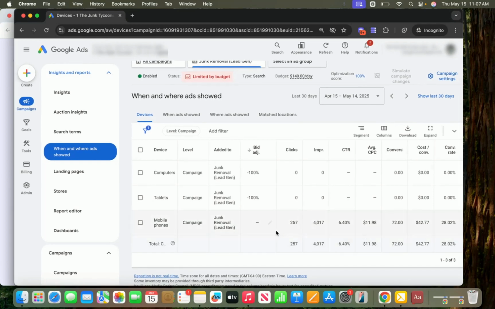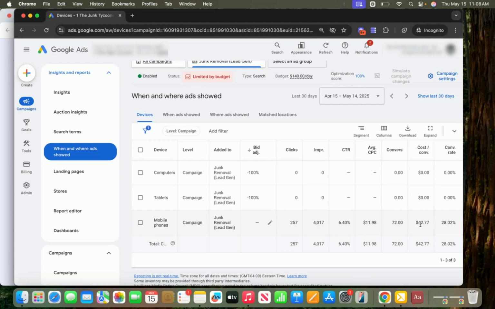So here's another tactic you could do. However, I'm not going to because I'd like the lead cost at $42. You could increase this if you want to get more of this high converting traffic. Okay. But you have to balance it with your lead cost. So if my client's like, hey, listen, I don't care if I pay $50 a lead, I want more volume, then you would be like, green light, let's come in here. We can increase this bid by 5% and try and get more of this high converting traffic.